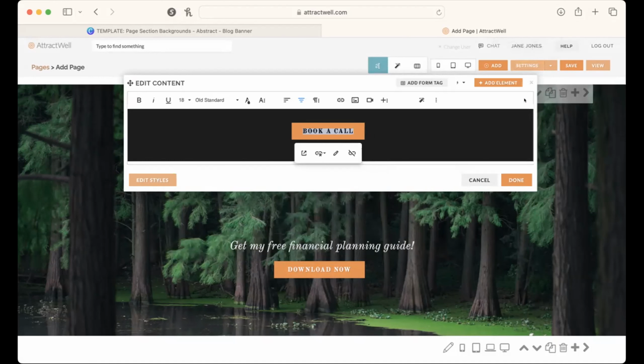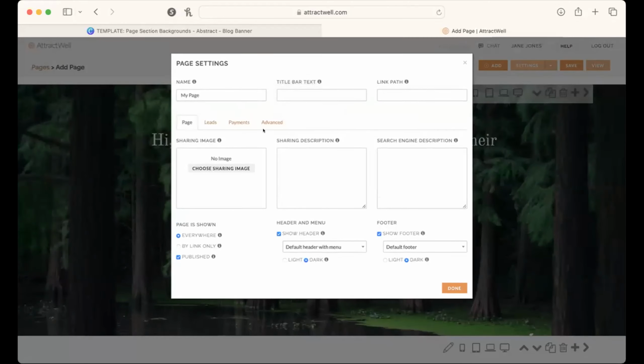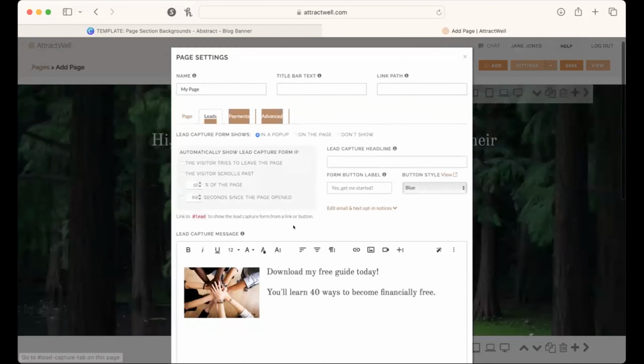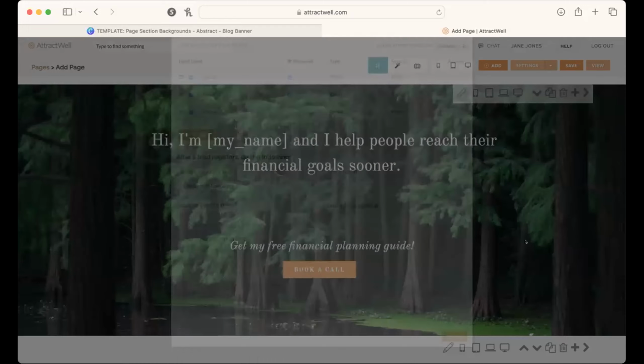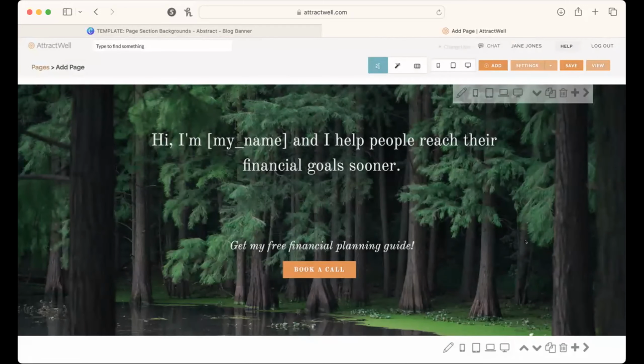And then of course, in the page settings, you would go in under lead and you would create your form, set it up the way that you want it, etc. Right? And we do have other trainings on that. Now, what if you like the idea of having text here? Maybe there's a great deal of contrast in the actual image.